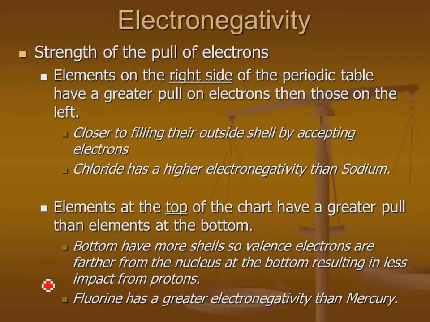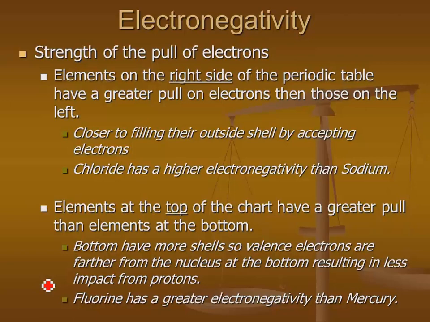Things on the right side of the periodic table, things that have 6 or 7 electrons in their outermost shell, have a higher electronegativity than those on the left. In other words, fluorine doesn't want to give up an electron. It wants an electron. Things on the left-hand side, sodium, magnesium, say, here, take them, have very low electronegativity. So if we look at the periodic table going from left to right, things on the right have a higher electronegativity than things on the left.